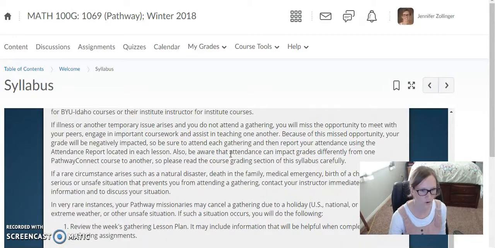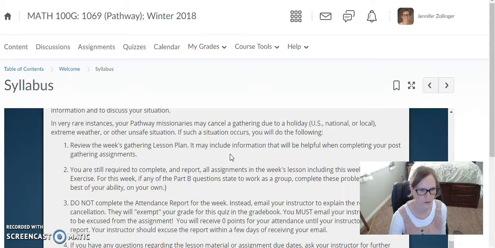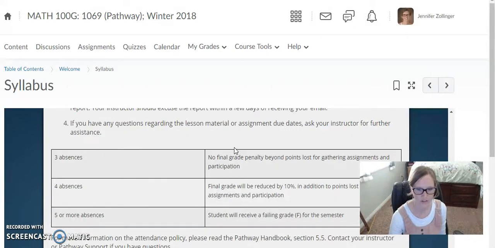Attendance is also a little different than maybe you've seen in GS 120. Instead of being that 30% of the grade that it was in GS 120, you can miss up to 3 of your gatherings with no penalty at all. It doesn't affect your grade.